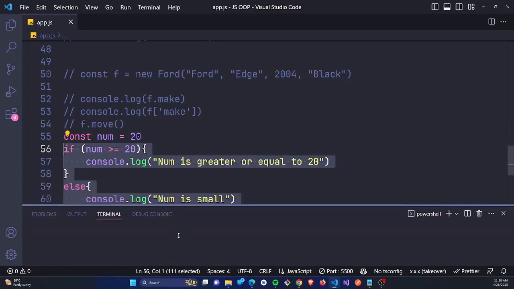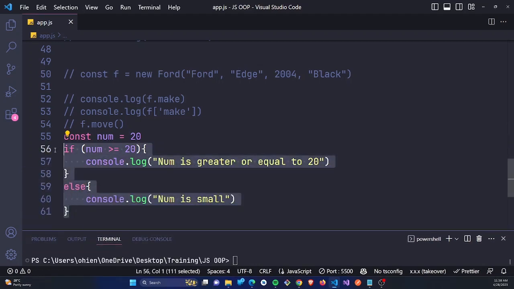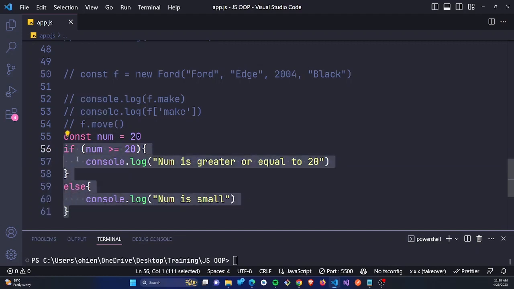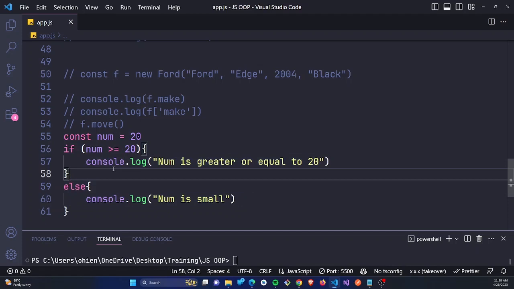Now when you have an if statement that is as simple as this, take note again, this if statement has just one line of code inside the code block. The else part also has just one line of code. When the code block just contains a single line of code, this is where you can use the ternary operator. Like I said, the ternary operator is just a shorthand method for writing the if statement. Let me show you how it goes.